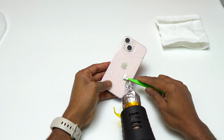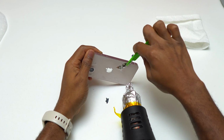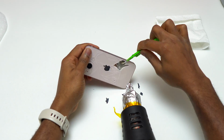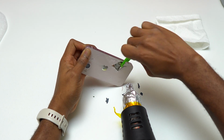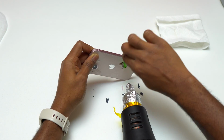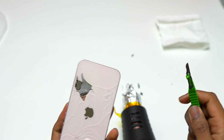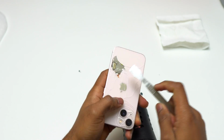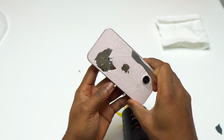I'm starting to remove the glass on the area that I broke earlier, and you can see it is going really fast now. So if you decide to start around the wireless charging coil area, you need to be careful because the magnets are really fragile and you can get the glass and the magnet removed altogether. For sure, the area where we have the wireless charging coil is the easiest part to remove because there is not much glue compared to the other areas of the phone.